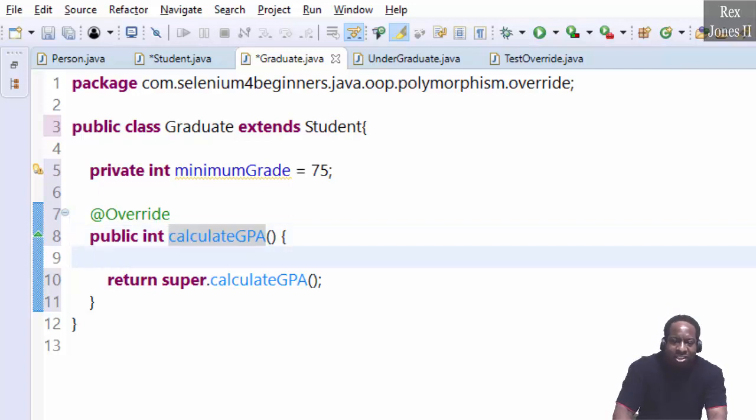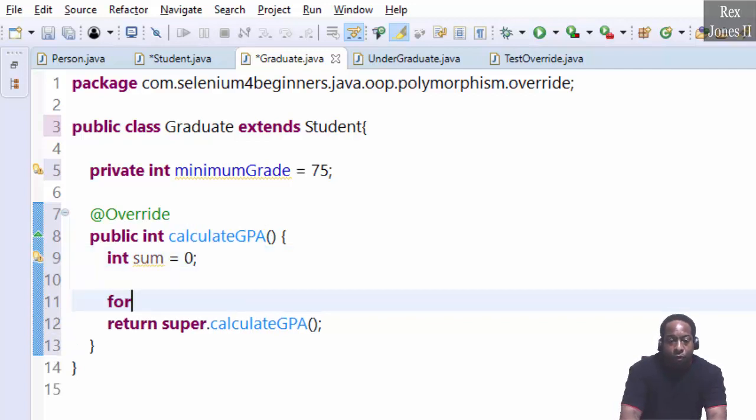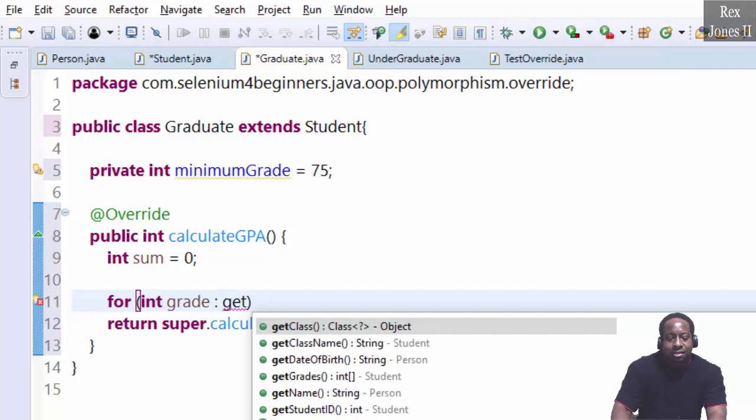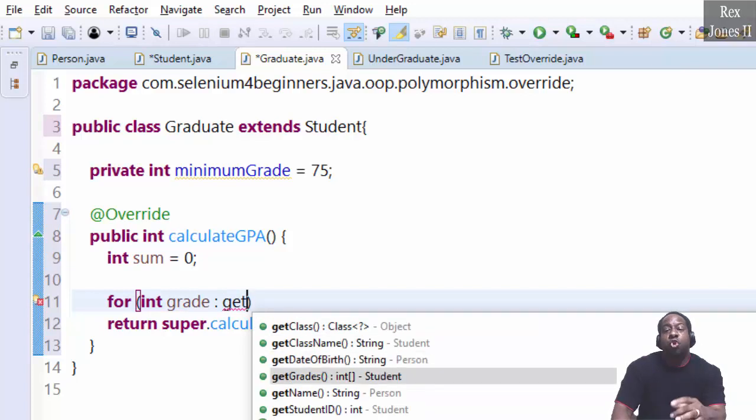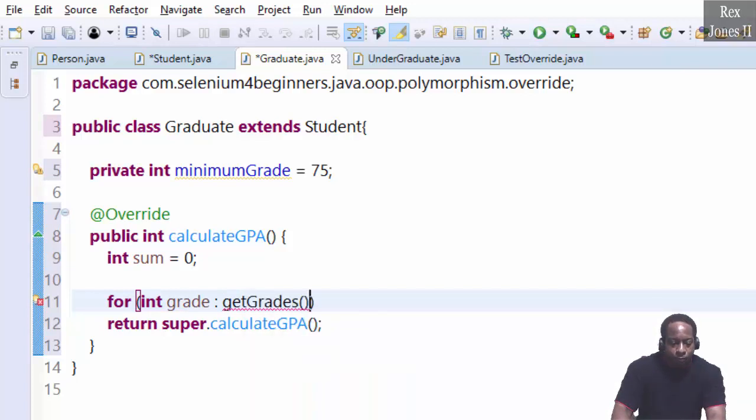Now, let's calculate the GPA based on grades 75 and higher. Int sum equal 0. For int grade, call the getGrades method from the student class.